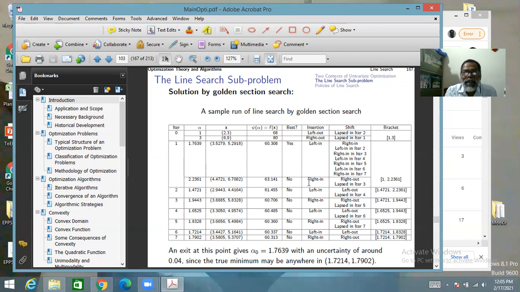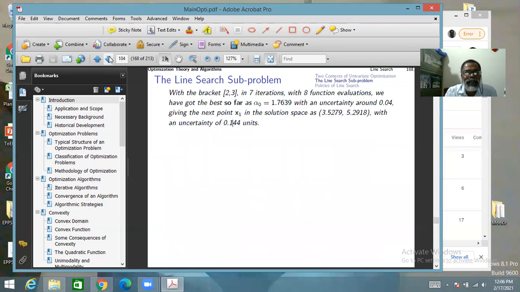Because at this stage, we knew the bracket to be this, which meant that at the end of first iteration, we knew that between 1 and 2.2361, anywhere the best point can lie. After 6 more iterations, we know that the best point actually will lie within a much narrower band of alpha values. That's all we know. But so far as our solution is concerned, it would be as good as it is now if we had stopped here. So this is another point.